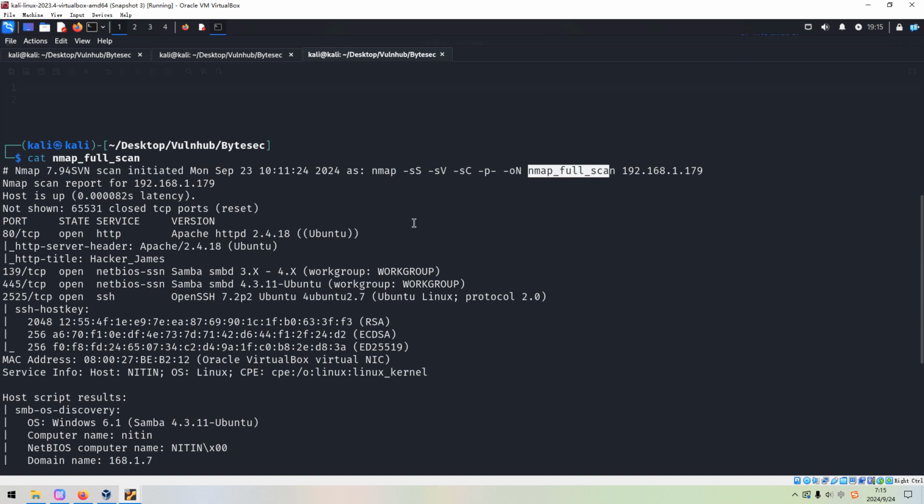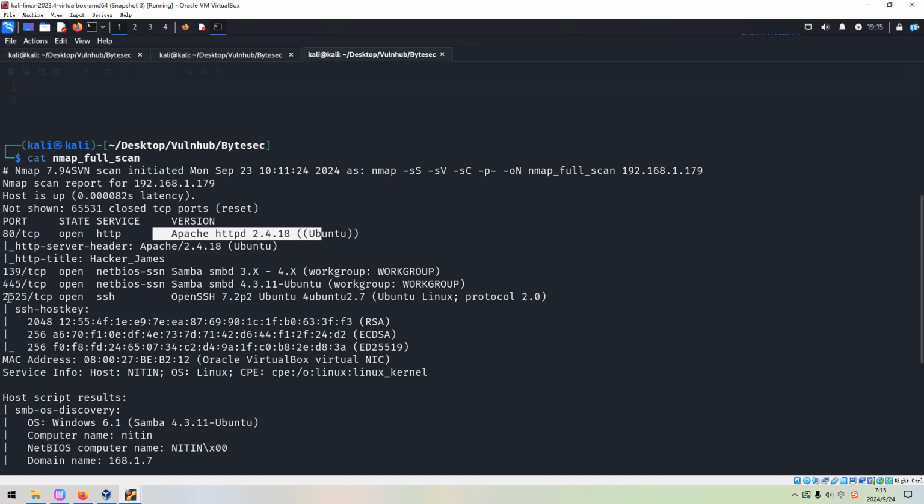From the Nmap scanning results, we can tell that the target has 4 open port numbers in total. Let's take a look at them one by one. The first one is 80, which is running HTTP service, with the version information Apache 2. The next two port numbers are used by Samba.